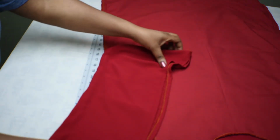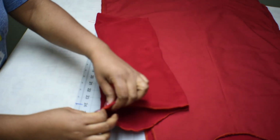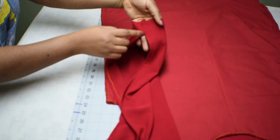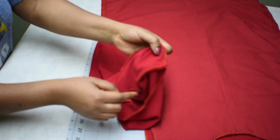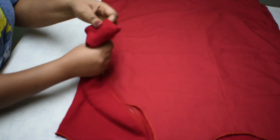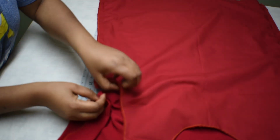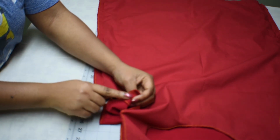So I've turned it to the right side. I'm going to put the right side of the sleeve inside the bodice. I'm making sure that the middle of the sleeve, the top of the sleeve, is aligning with the shoulder of the bodice, and also that the side seam is aligned to the side of the bodice. Okay, let's put it in. Go ahead and push it in. Make sure the right side of your sleeve is out, not the wrong side. And I'm aligning the side of the sleeve to the side of the bodice, like so.